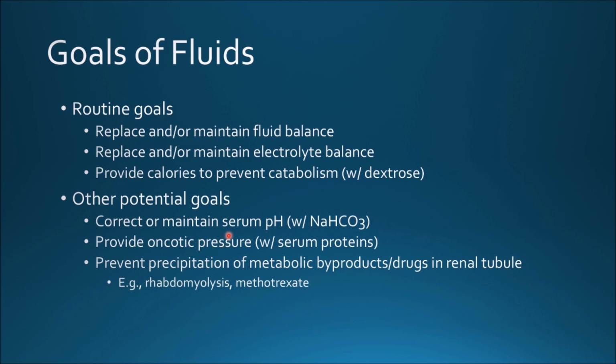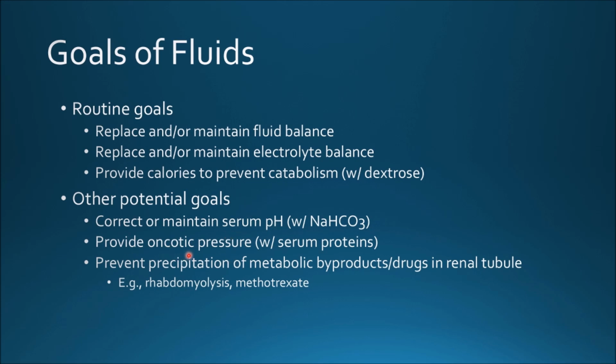We can maintain pH, right? So if you have a patient who's acidotic, I can give them bicarb, and I can try to get their pH back under control, right? Now, would I ever try to acidify a patient? Typically, no. Patients are pretty good at acidifying themselves. We typically are not going to give them hydrochloric acid to try to acidify them. It's usually not something we do, right? But we can give bicarb. We can try to get their pH back up if need be.